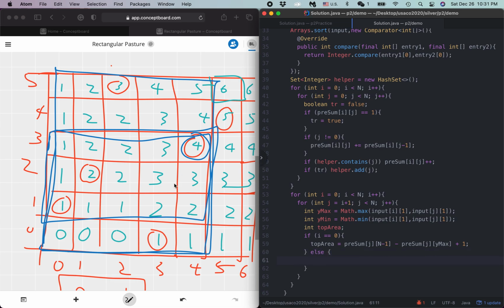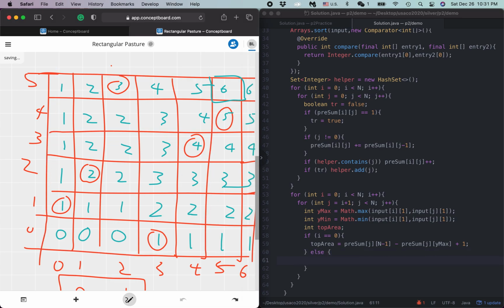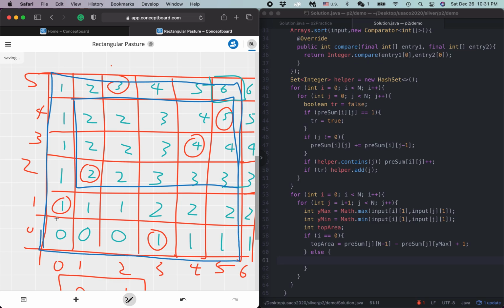If this is not at 1, then an example would be between, let's say, 2 and 5, right? Then it'll be more complicated. So we want to find the number of cows from here to here, and then subtract.